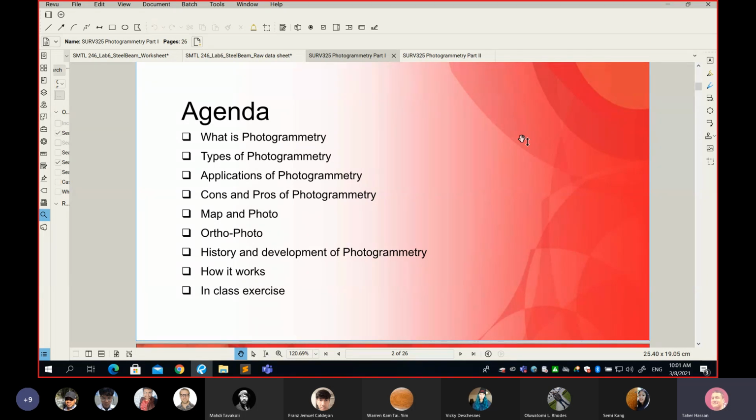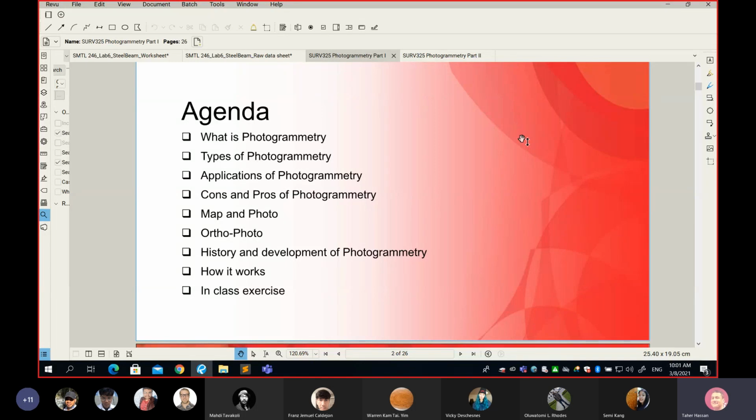So we simply introduced for you the meaning of photogrammetry. We also looked at a few applications of photogrammetry, which can be used in architectural documentation, in creating maps, and even forensics for police investigation. Anything when you want a 3D model, photogrammetry is one way to create it. We also looked at the advantages and disadvantages of photogrammetry. Looks like there are lots of goodies and very, very minor disadvantages.